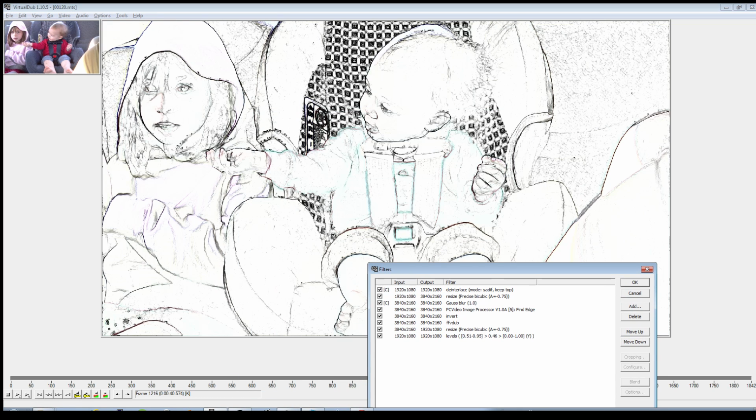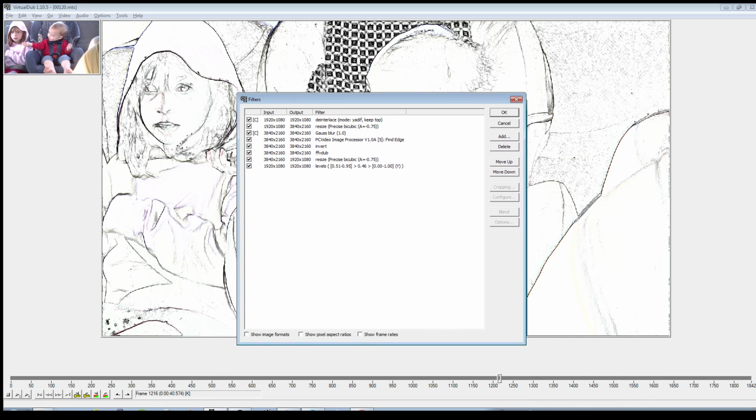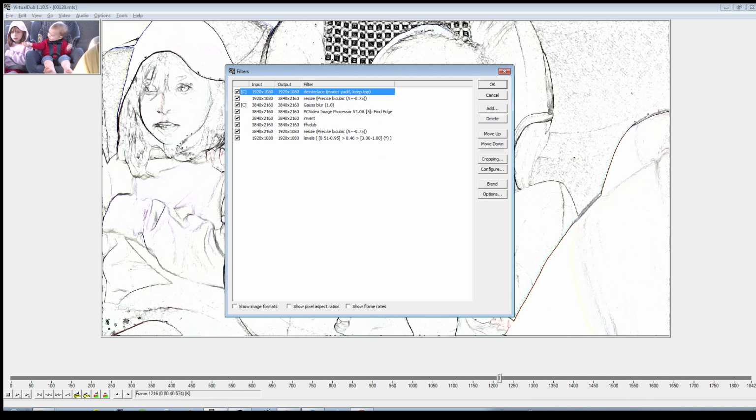Okay, so now what we can do is add color to this. What we have to first do is right click on the deinterlace. Since I'm using an interlaced source, I had to deinterlace it. You don't have to do this if you're using progressive video. So I'll name this deinterlace. And now this whole thing, from this all the way down, is our filter path of the drawn look to make it look drawn. So I'm going to name it drawn.